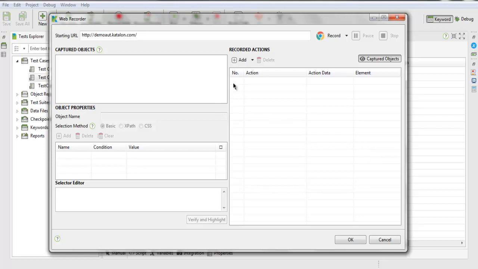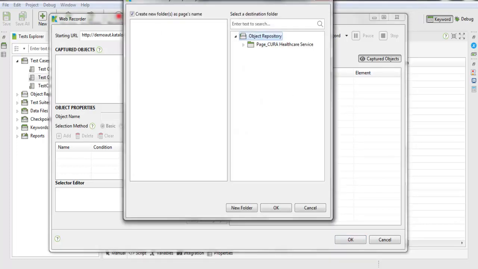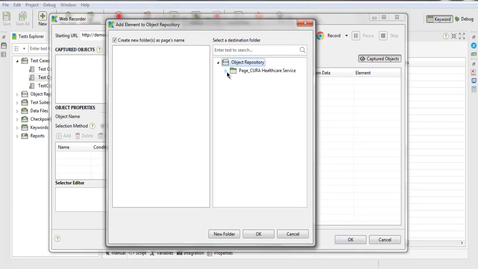So the test case 1 will contain number of action, and these actions are basically your test cases broken down into small actions. Okay, you can select here basic, action, validation point, or synchronization point. We will get to that depth later. Okay, so simply click on OK and it should ask you for object repository. Just select that.